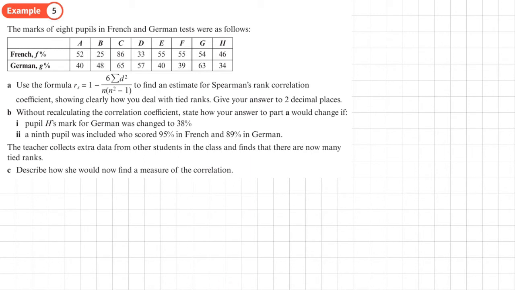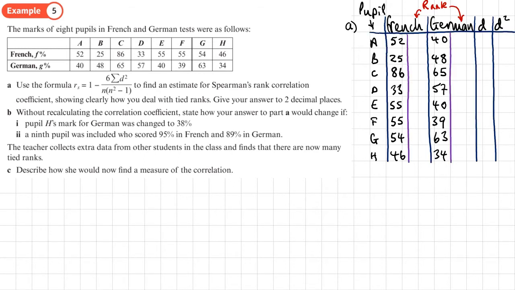So we've got this table that's actually going across. It'll be much more useful if we do the table going down. So all the information now is going in a table going down. You'll see I've added 2 extra columns here. This is where I'm going to put the rank for the French scores and the German scores, and I'm going to rank from smallest to largest. Now you could rank largest to smallest. You would still get the same answer, but I'm just going to do smallest to largest.